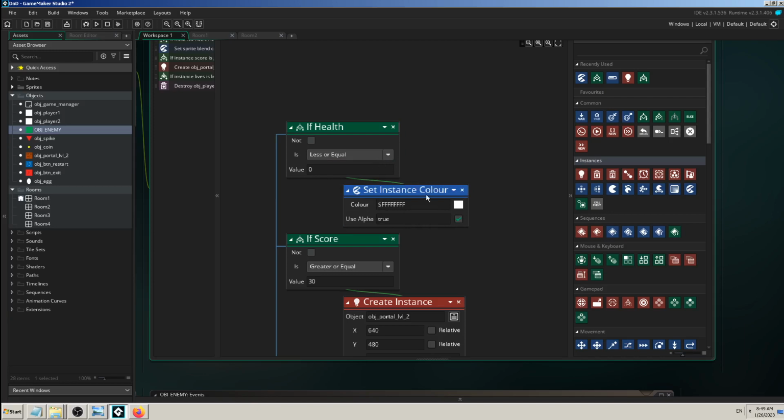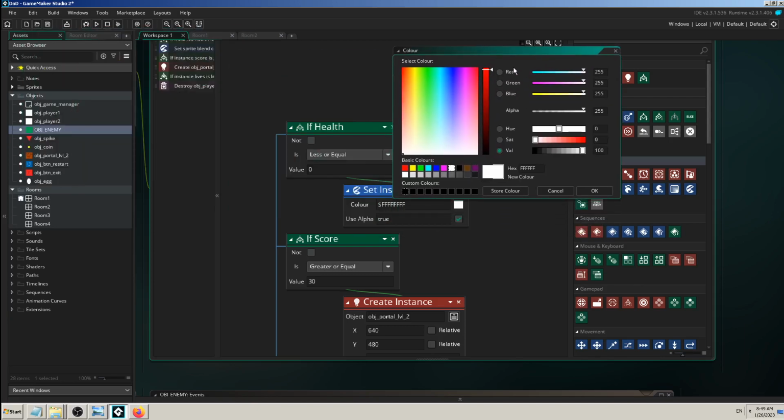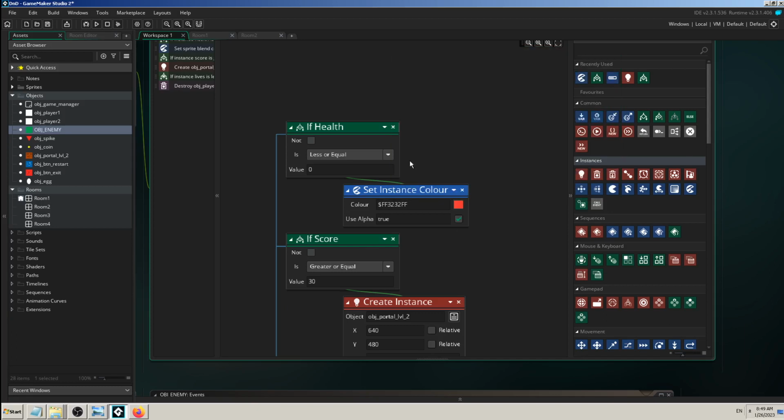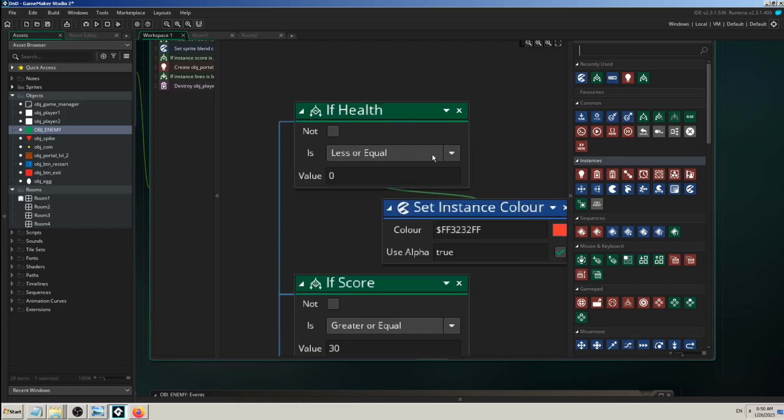So okay, what color should we pick here for our... red? Yeah, some kind of red. Okay, if I think about it a little bit, I don't want my health to go less than 0. That means my player has 0 energy, he is dead.